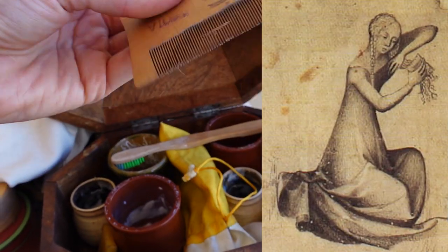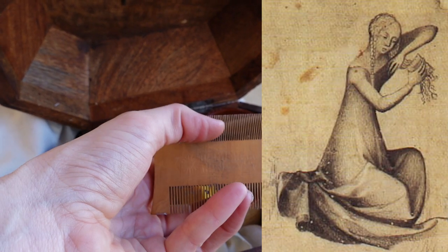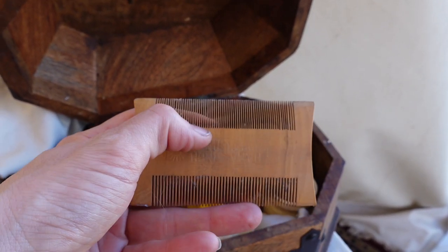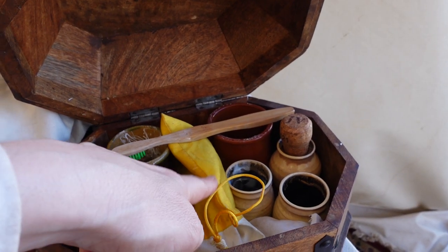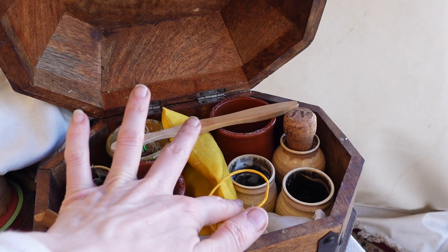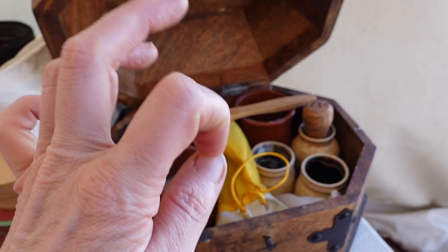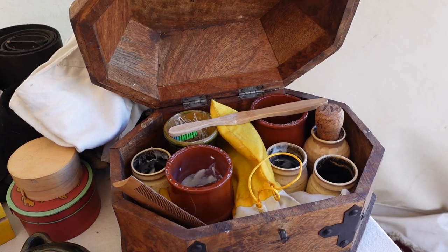I put a bunch of floss in there and of course my comb, which actually does a really splendid job of getting gunk out of my hair. I use this side to detangle it and then this side to actually remove detritus — and you can see the detritus that actually comes out from all the dust and fire smoke and whatnot. And in here I keep my facial cream so that it's hidden. I'm not going to decant that because it contains really expensive actives that will oxidize when poured into a regular container.